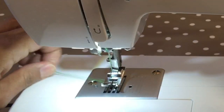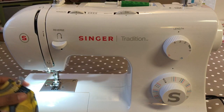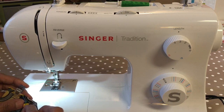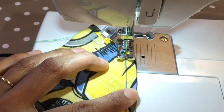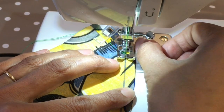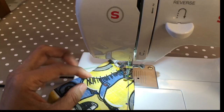Okay, same thing. Make sure our threads are at the back. Make sure that hook is at the top. I'm going to place the needle so that it sits on that line, but this time I'm going to make sure it's on the edge there so it catches both these folds exactly. I'm going to put that down. Now, can you see 1 centimetre? 1 centimetre is exactly where that edge of the fabric sits on the edge of that foot. So really, I don't need to draw that line, but it's good to know.